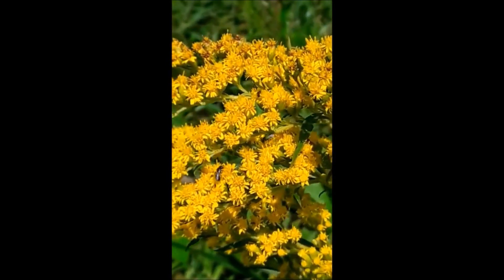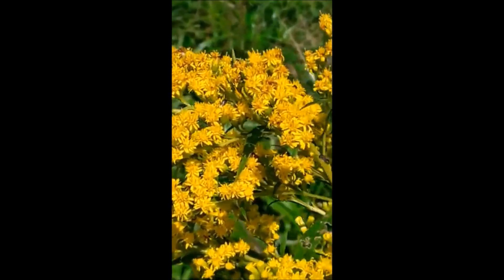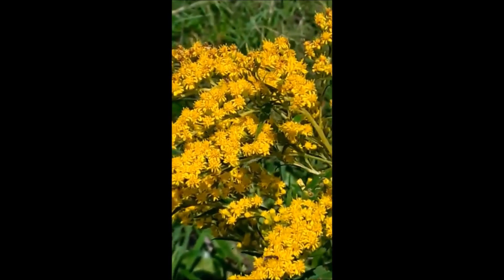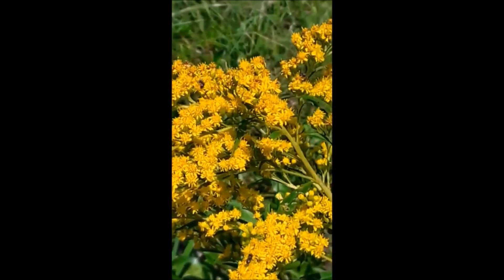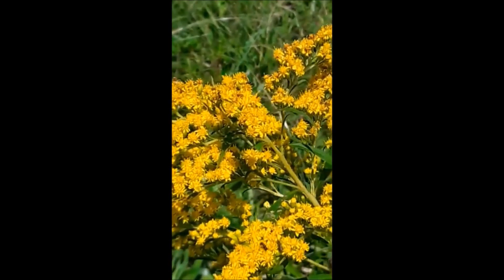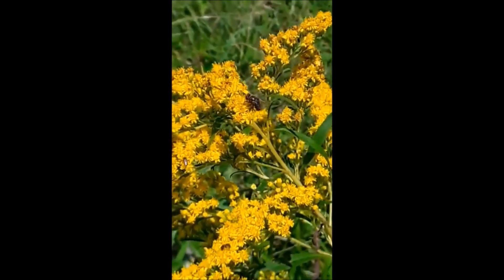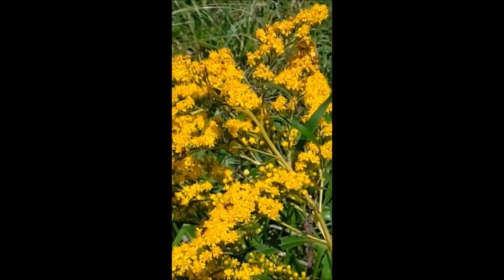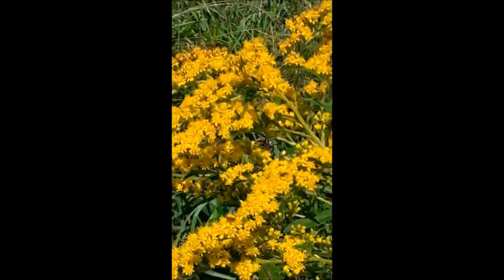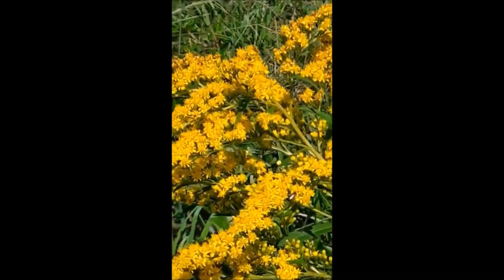As soon as I get to walking better and get gas in the car, I'm going to go around and gather a bunch of goldenrod. It's another salve that I make — you mix it with beeswax and honey. Honey is a natural antiseptic, antibacterial, and antifungal; it'll make your skin grow quickly. I mix the beeswax in with the goldenrod and make a not-too-hard salve, but a medium kind — not real runny, just so-so.